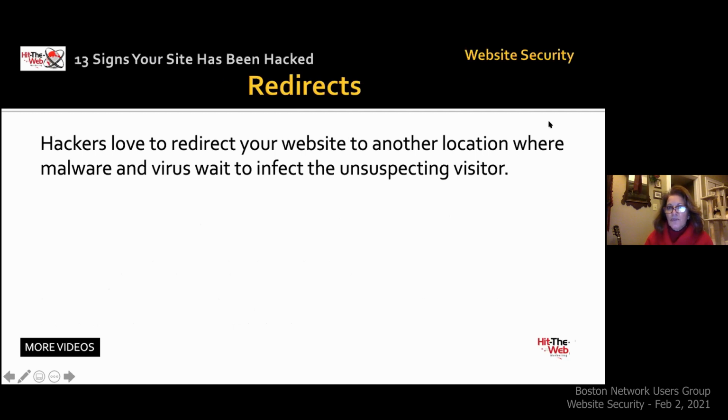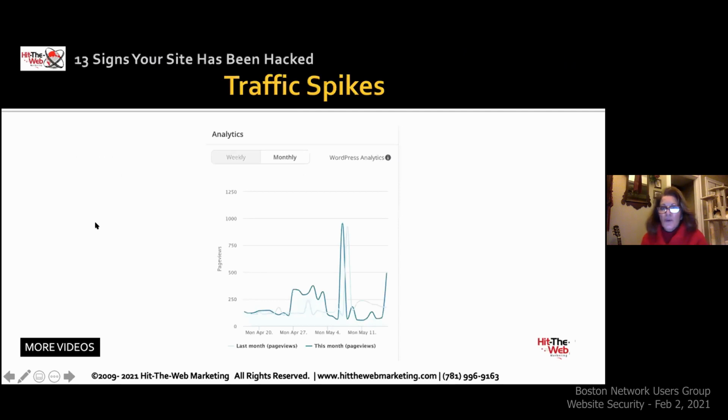Hackers love to redirect your website to another location where there could be malware and viruses. Tom and I just had a project where this is exactly what was happening. When you go to this person's websites, and they have 3, we were redirected to, well, I wouldn't say a healthcare site, it was a Viagra site. So we needed to fix that pretty quickly. You can see, if you go into your Google Analytics or your Google Search Console, huge traffic spikes. When you're usually getting maybe 0 to a couple hundred to 500 visits on your website a month, and it peaks out here at almost 1,000, then this is a good indication that you're getting jammed with bots, and it could be hackers, right?